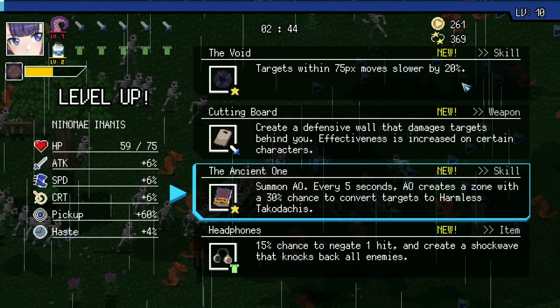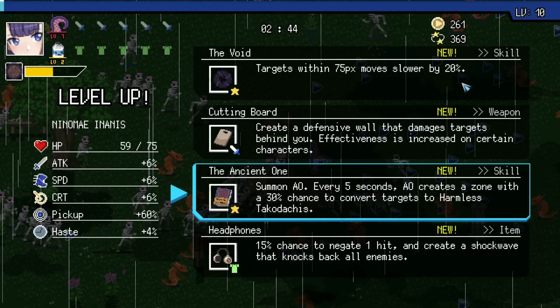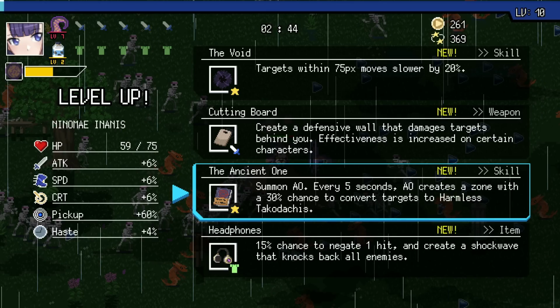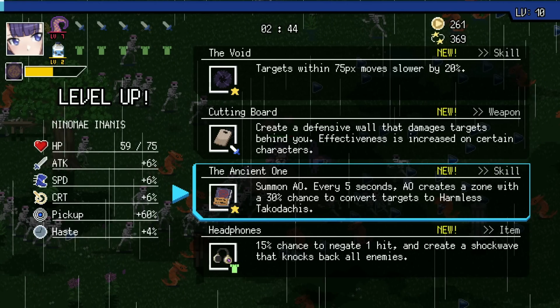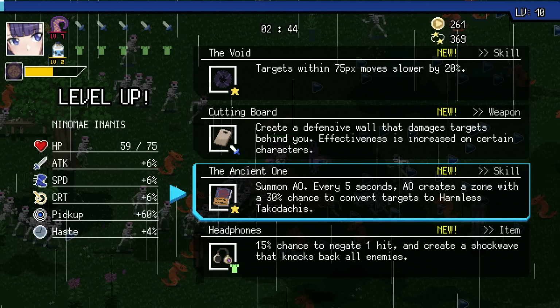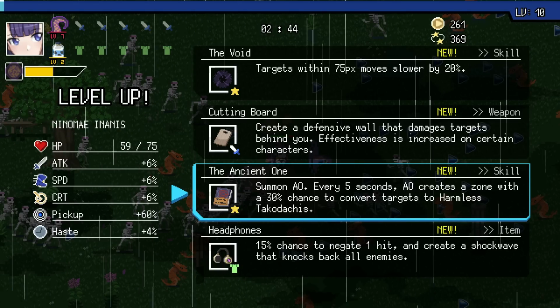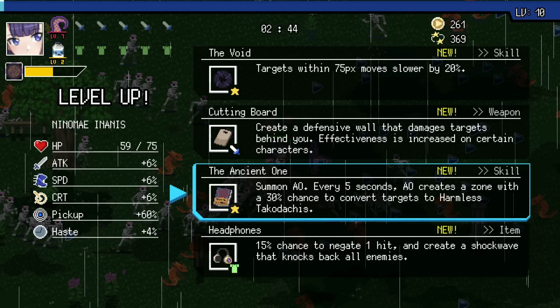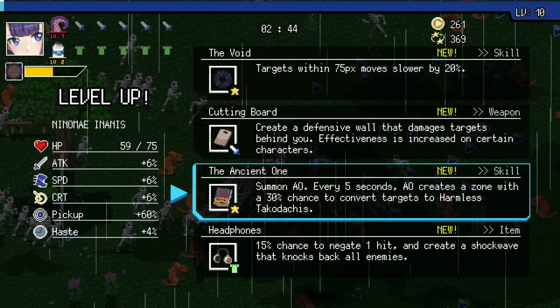Summon AO. Every 5 seconds, AO creates a zone with a 30% chance to convert targets to harmless takodachis. What is a takodachi? Oh my god, they are cute. What is a takodachi? According to Ina... wait, isn't this who we are playing? Inanis, yeah. Takodachis are creatures of the void who are primarily shaped like octopuses. Okay, I get the theme. But can take other forms. Ina has also admitted various times to being a takodachi herself, rather than human. Though she still denies any possibility of her not being human. Okay, I gotta read up on this stuff, I gotta be honest.